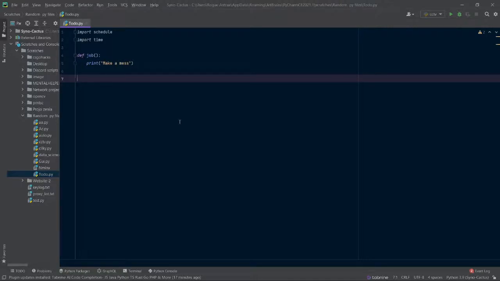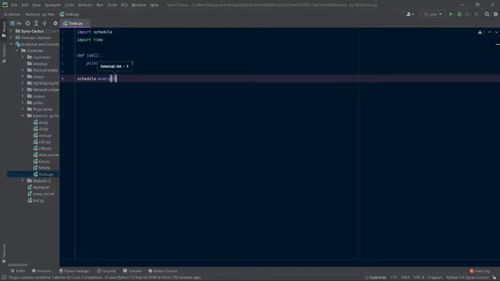After we do that, we have to make it a timer. So after we make the timer, we can do a while true, but first the timer. So schedule dot every, and this is going to need an interval, meaning just a number.